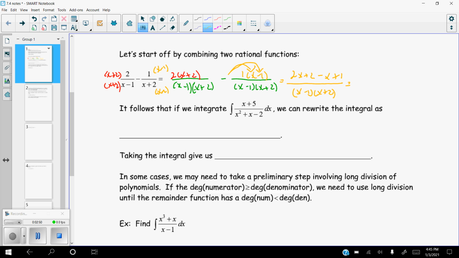And then going ahead and just combining like terms on top, we're going to get 2x minus x is x, 2 plus 1 is, silly mistake. That is not a 2, because I forgot to distribute the 2 to both things on top. That's a 4, so we get 4 plus 1 is 5. And then you could go ahead and distribute this out. Let's go ahead and do that. That would be x squared plus x minus 2.